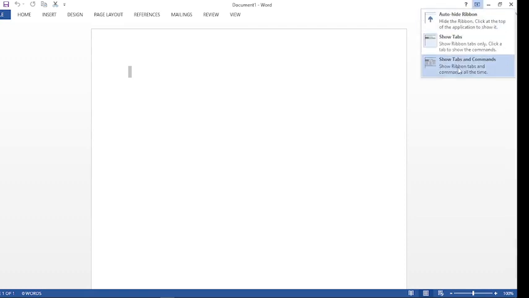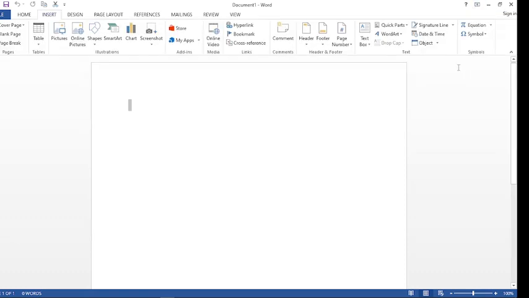And then we have show tabs and commands, and this is what we recommend mostly because it shows us everything that we need. Then we have this other command, minimize. It sends something to the background, it has not closed but it disappears from the screen. Then we have restore down.